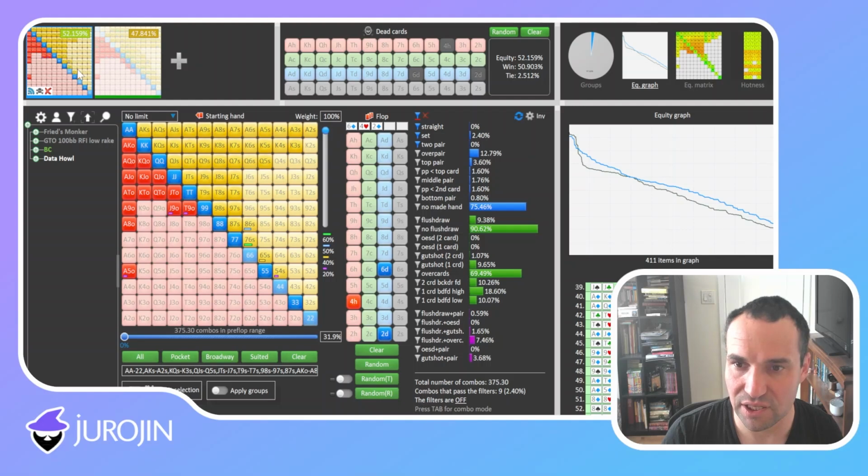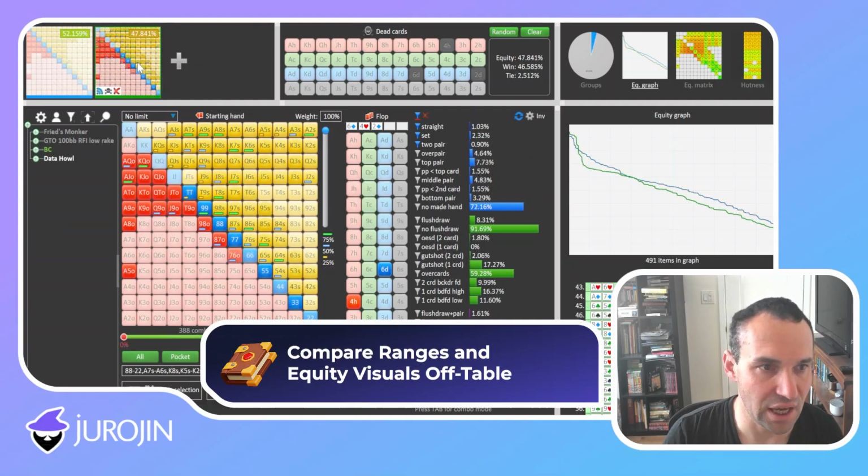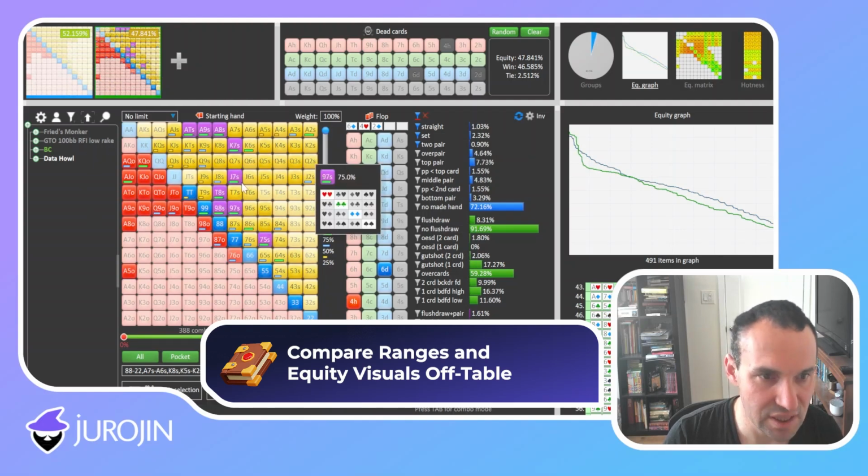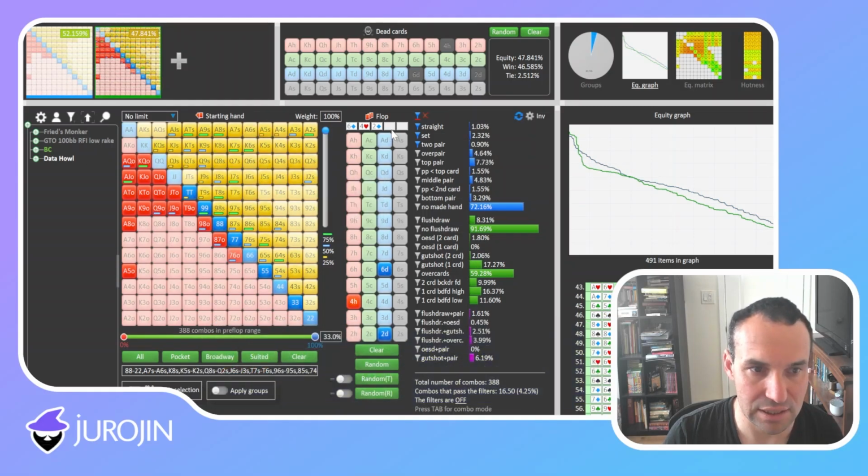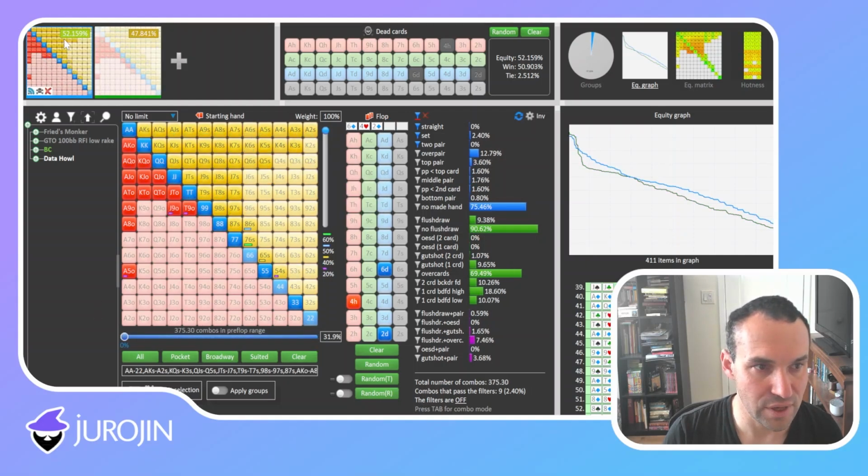So we have pitted two ranges against each other. Here we have something that I pulled from GTO Solve, but the point is it's kind of just a typical cutoff opening range. And here we have a big blind defense range that will defend when cutoff opens. And here we have a 6-4-deuce two-tone flop. All right. We can see that cutoff with 52% equity versus the 48 is the one with a range advantage here because their equity is higher, but they are at a nut disadvantage.